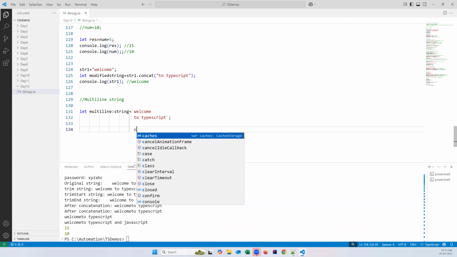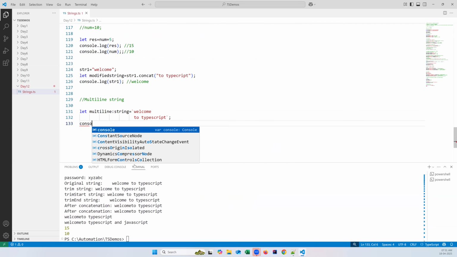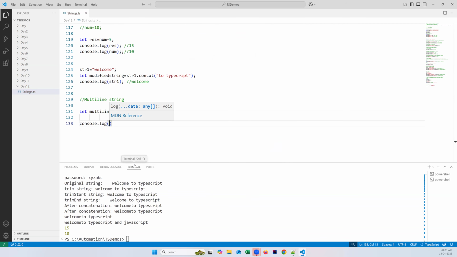If you want to print this with console.log, you can go back to the initial position. I say console.log of the multi-line string. So if you want to represent a multi-line string, we have to go for the backtick operator like this.